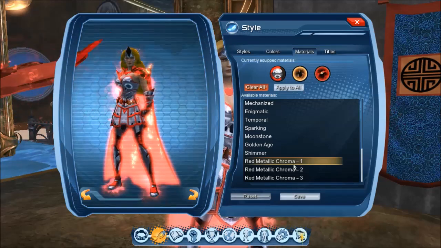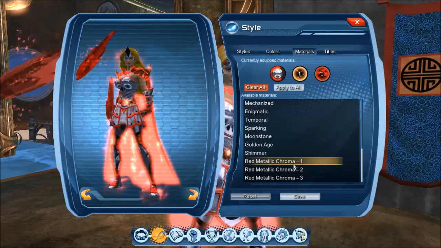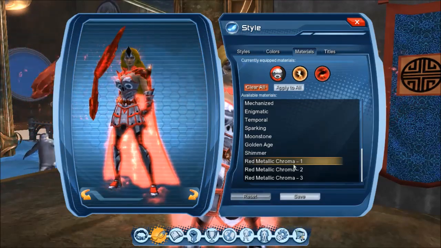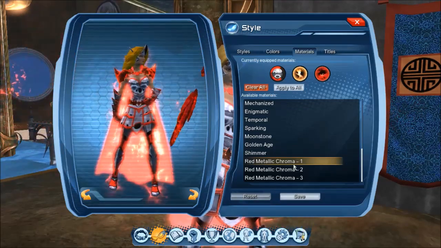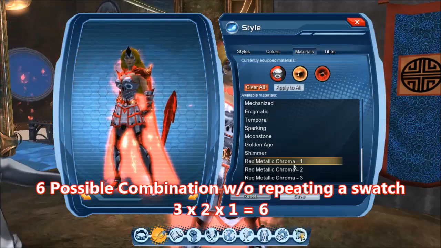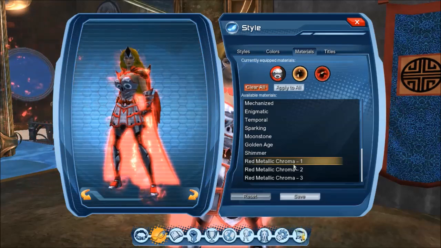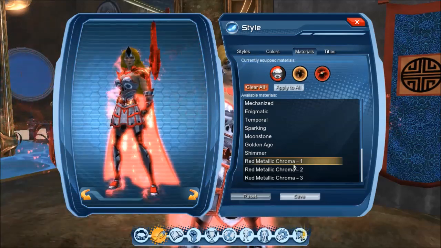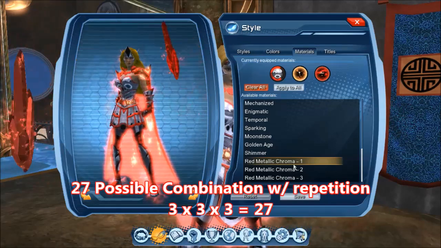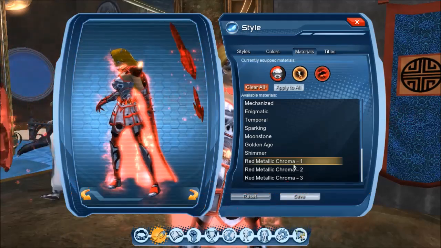And if we're looking at combinations that include 3 different types, the highest possible, if you don't repeat, would be 6. So we're getting 3 of those 6. The way that works is it's 3 times 2 times 1. If it's a combination of 3 allowing repeats, it would be 3 times 3 times 3 for 27 combinations. So unfortunately, we don't have the 27 combinations as we would have if we were using three color swatches. So these are just 3 presets.